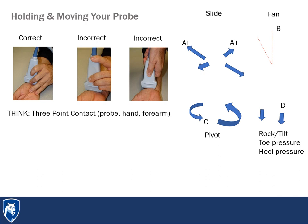When we're moving the probe, we're going to have cardinal movements. But here you can see this probe is floating. They're not touching the person. This one, they're holding it down low, but they're still not touching the patient. And there's the way you want to hold it, where they've got 3 points of contact. That's a nice stable probe.